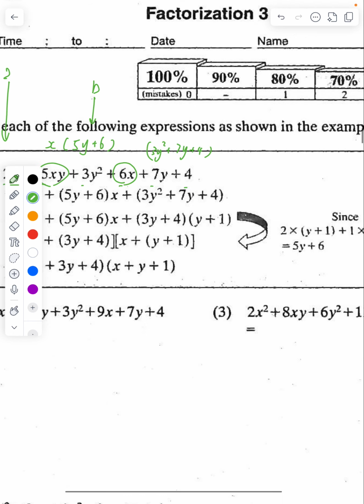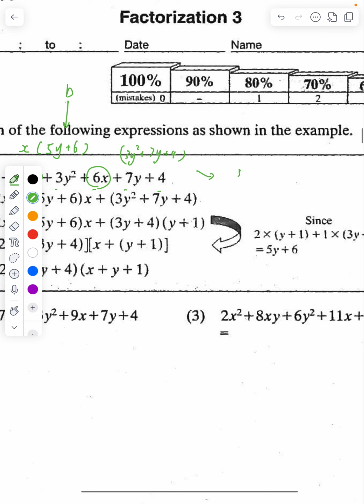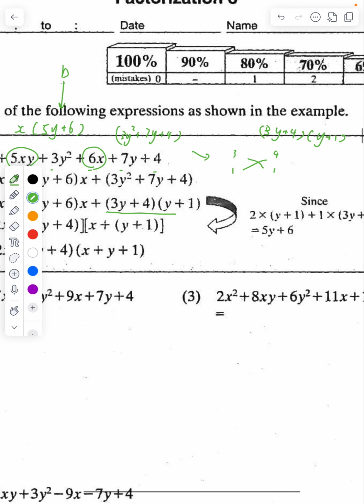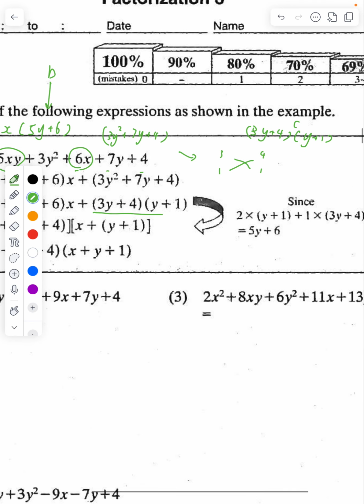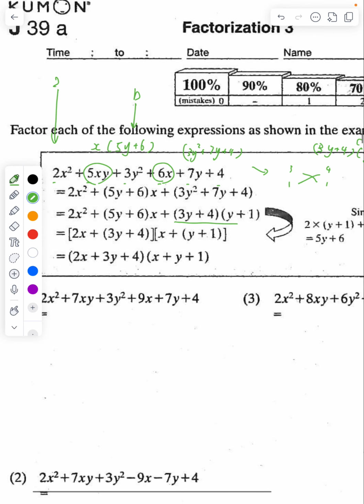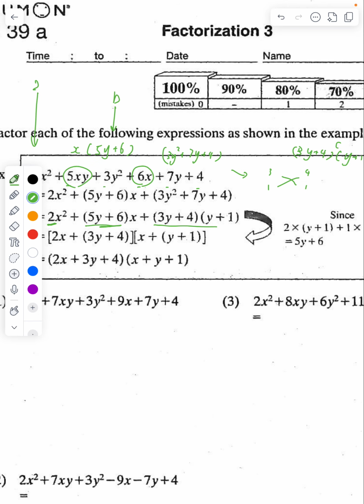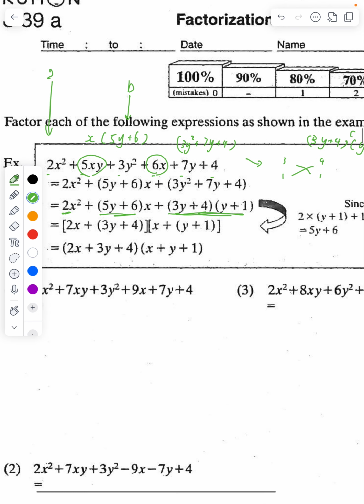And how do I factorize this out quickly? Let's do 3, 1, and let's do 4, 1, 4, 3, and this is perfect. So 3y plus 4 and y plus 1. All right, as you can see, this is our factorization, and this will be our C. So now when I clean things up, I already have the model A, which is here. I have the model B, which is here, and I also have the model C over here. And then you will be able to factorize it, right?